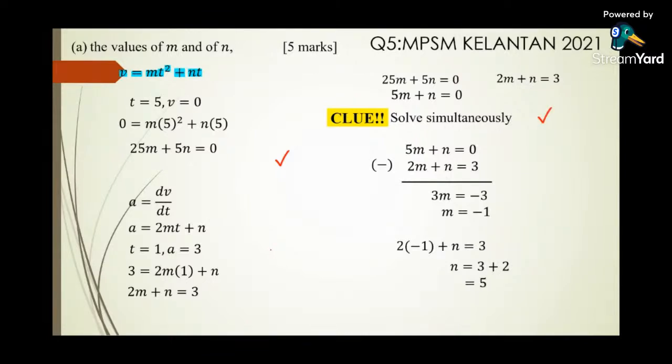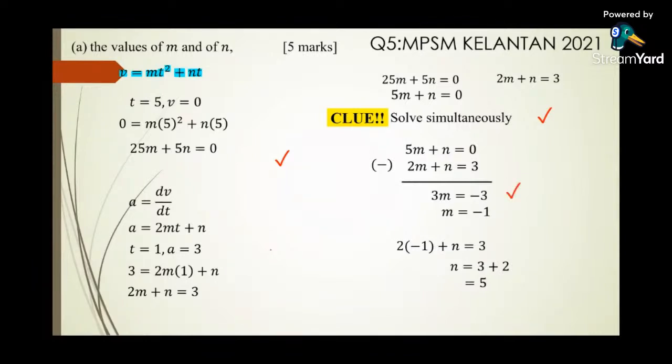Solve simultaneously. Tengok. Saya bukan tulis yang dekat yang bawah tu. Saya tulis pada solve simultaneously. Which means kalau awak guna apa-apa kaedah, sebab simultaneous ni kalau awak ingat, we have two method of solving simultaneous. Number one, elimination. Number two, substitution. Yang saya tunjuk ni elimination. Kalau kata awak guna substitution pun boleh. So that's why the mark is for solve simultaneously.